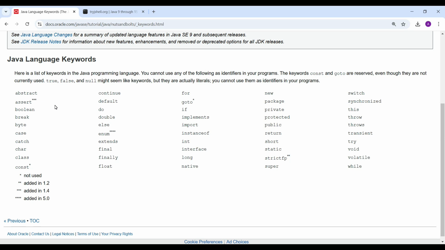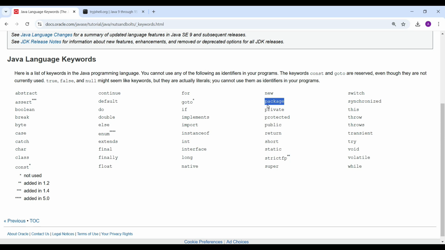Java keywords are written in lowercase, but you can change the case and use it, because Java is a case sensitive language. If you make any letter a capital, like in package, if you write P as a capital for a variable or method name, Java will not complain and you can successfully execute your code, but this is not a good practice.